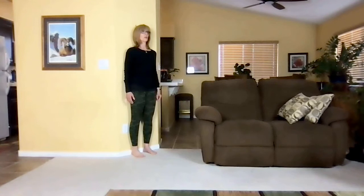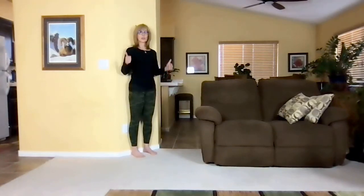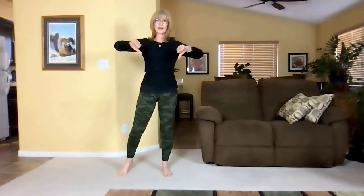If you're not comfortable and you have to put your chin up, remember what I told you, just look straight ahead. Don't look over here or over here because that's going to change the result. You're changing the stimulus, which changes the result. So you're going to take your hands and you're going to put them into a grip. I call this a hitchhiker.